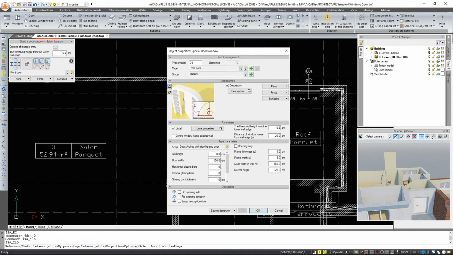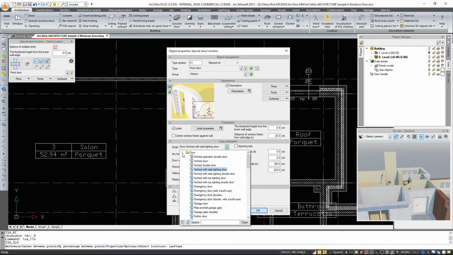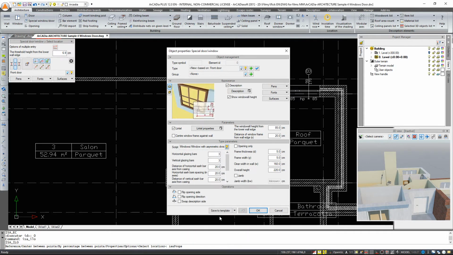We proceed to the task of setting the size of the window opening. Then we define the appearance of the window by assigning a horizontal and vertical division.